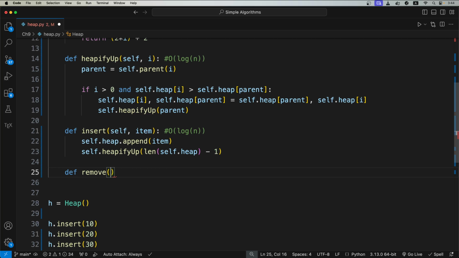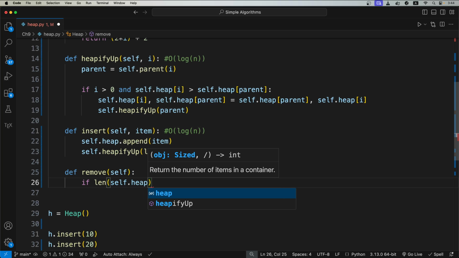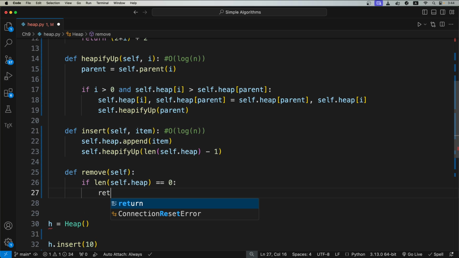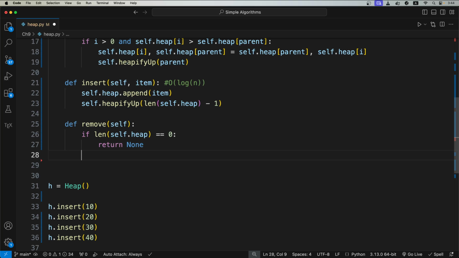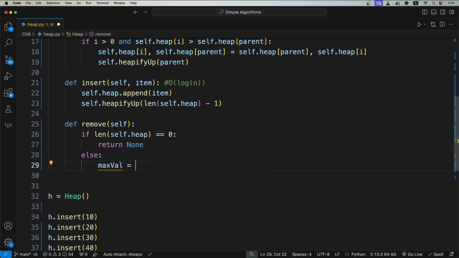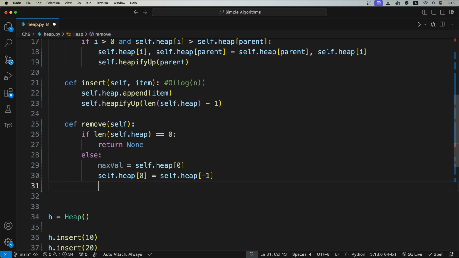What we do is we start off by basically checking to see if the length of the heap is greater than 0, right? So if it's equal to 0, well, we won't do anything. We'll just return none, or we could raise an exception. Doesn't really matter. And then what we do in the else case where there is something to remove is we first store the value that's at the top of the heap as the max value. We're then going to update the heap top to be equal to the value that's at the end of the heap, which would be the value at the -1 index. After this, we do a self.heap.pop, so we remove that value.